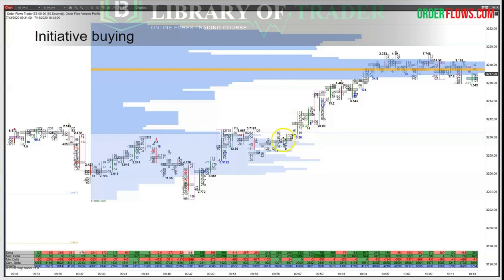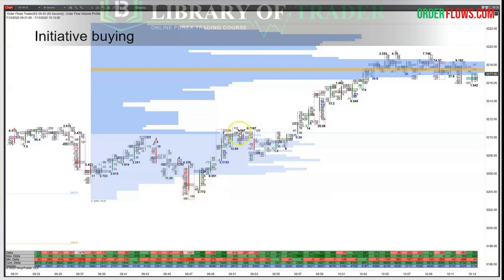All right, so imagine even if you're not yet convinced, some people I know like to throw bids in here. Right, they like to see, well, we opened up above. They're going to look for that test to come in, have a tight stop, look for the market to bounce. Sorry, not bounce, but come back into the value area. That's where they're going to load up, and then look for the initiative buying to come in. But if you're not that type of trader, you say, no, I need to see the initiative buying.